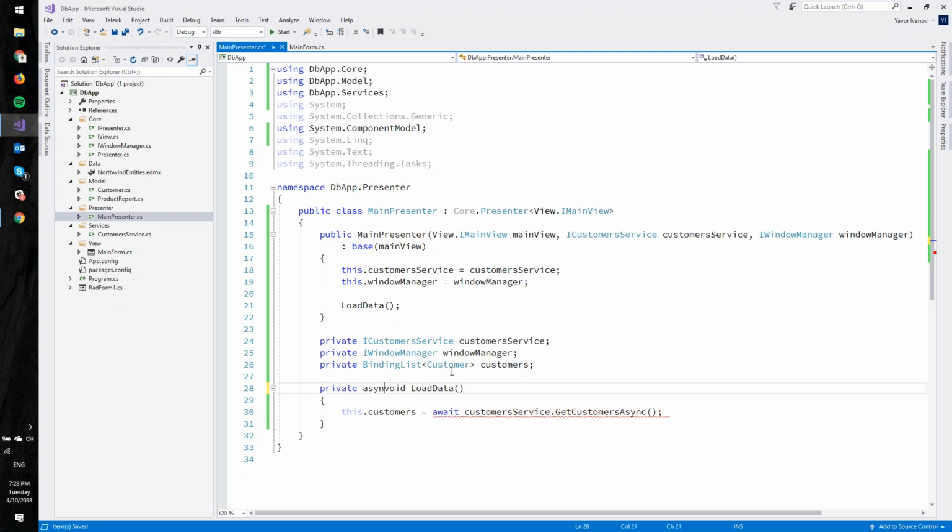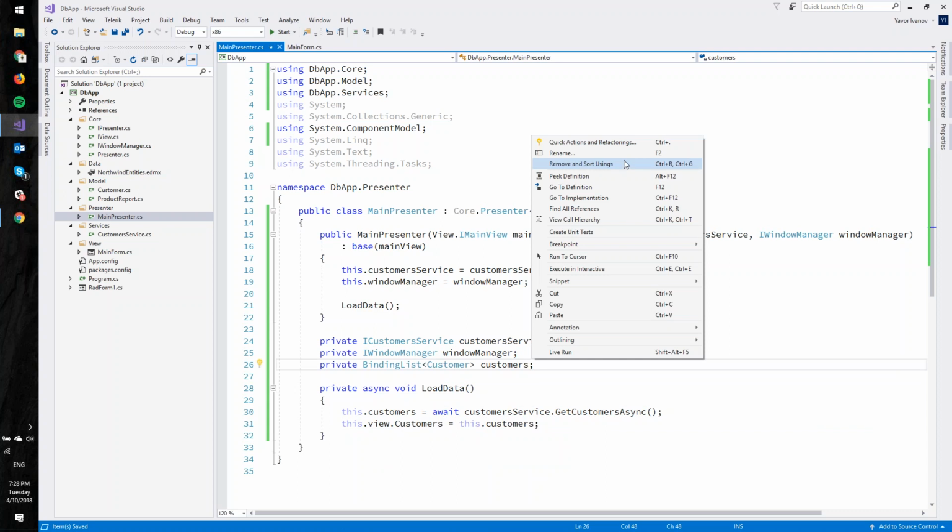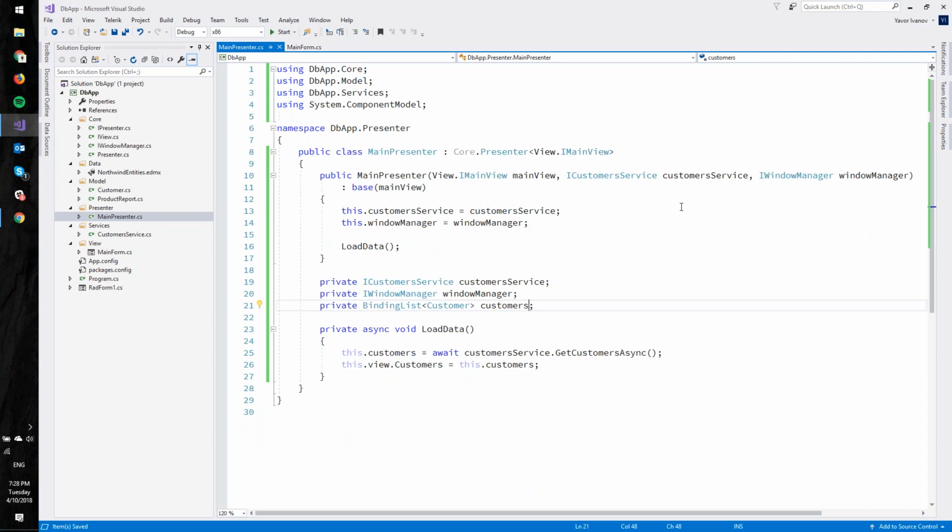I'll just make that sync, and I'll call this.view.customers equals this.customers. Okay, and that's about it.